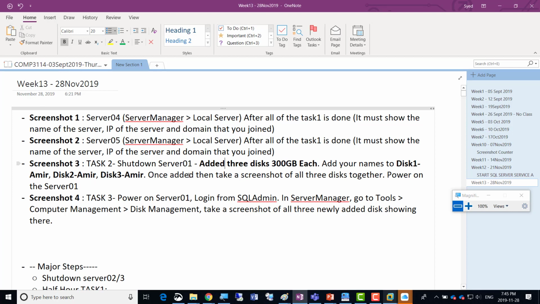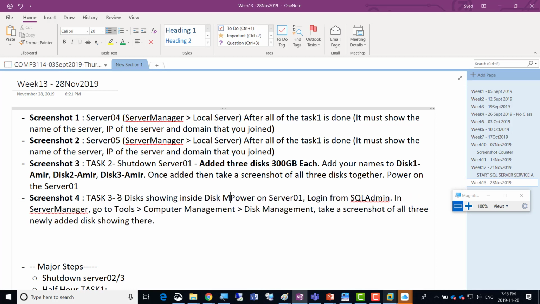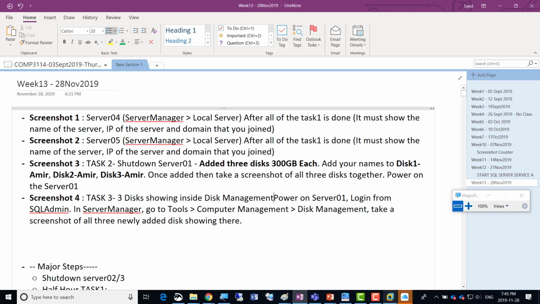That's the label for screenshot number 3. And 3 disks showing inside disk management is the label for screenshot number 4.